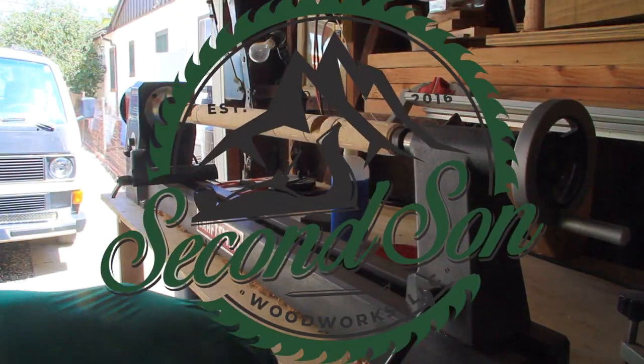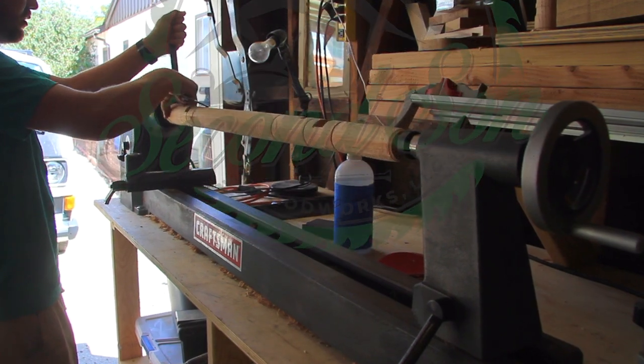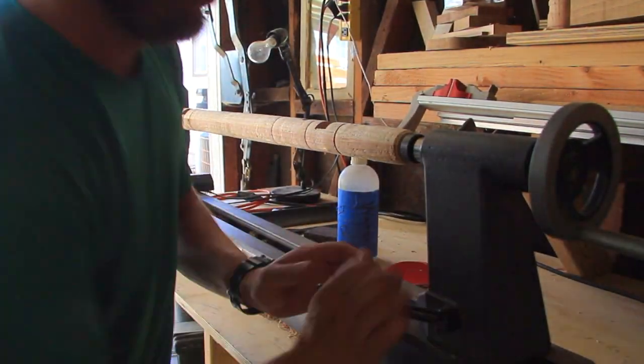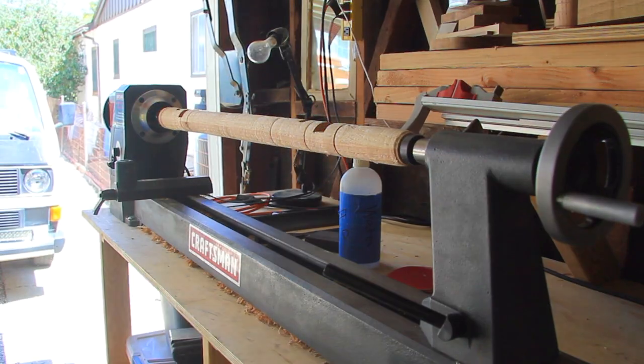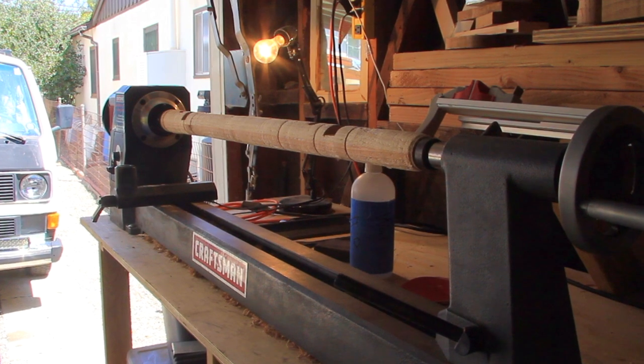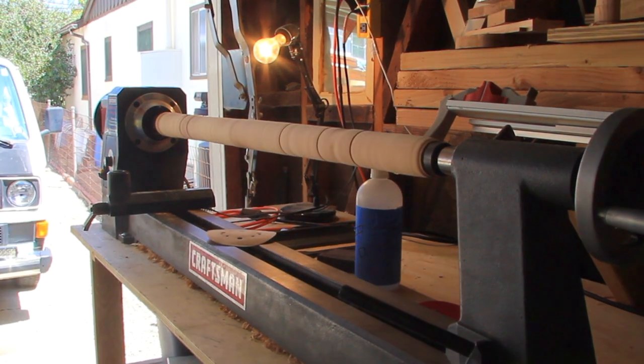My name is Caleb, and today we're going to be finishing up the bar cart, which is pretty exciting. I've been waiting a long time for this bar cart to be done so that I could start drinking alcohol, or at least wheeling it around in my house. I might do a bit of that. Anyways, thanks for tuning in.